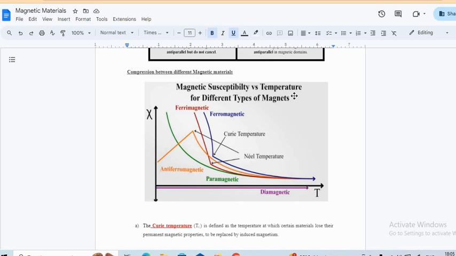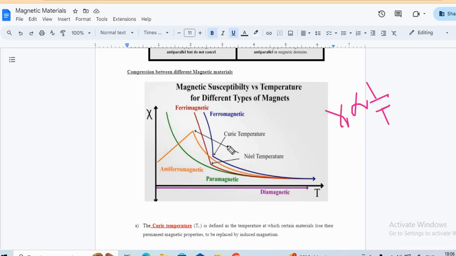Now this is a simple picture of susceptibility as a function of temperature. Diamagnetic material is almost temperature independent. The susceptibility value is very small and negative in nature. You can see the diamagnetic value is somewhere here. It's not changing with temperature over a long temperature range. It's almost invariant. Now we can see the green color, which is the paramagnetic material. Obviously it's inversely proportional to temperature, so it's 1 by T. As temperature increases, the susceptibility value decreases.